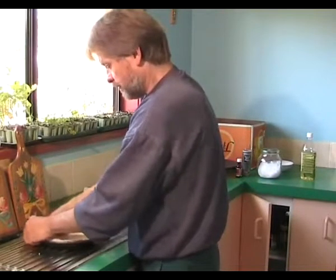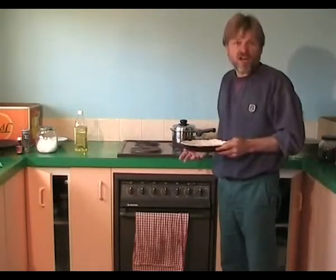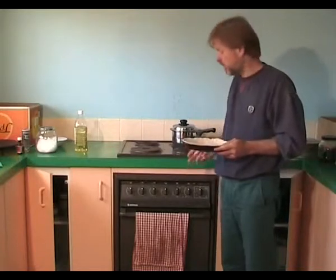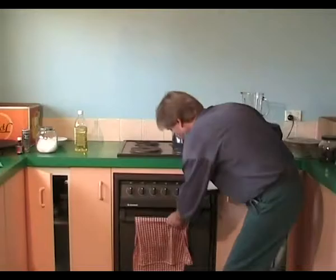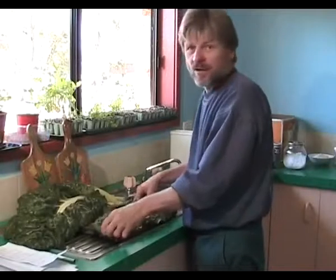And that's pretty good. Now I'm going to put it into the oven and let it rise at about 40 degrees centigrade. That's the lowest setting on this oven. And whilst it rises, I will prepare my silver beet.